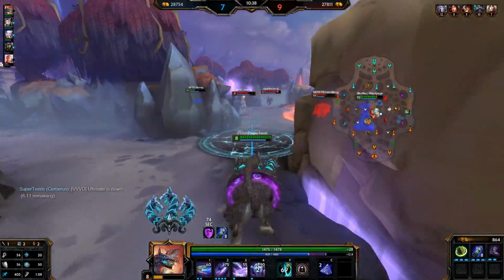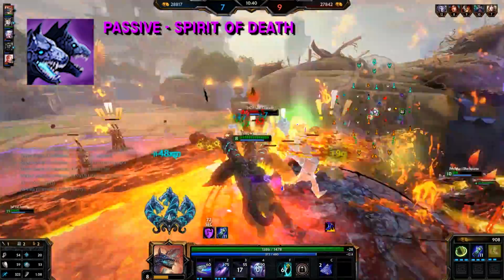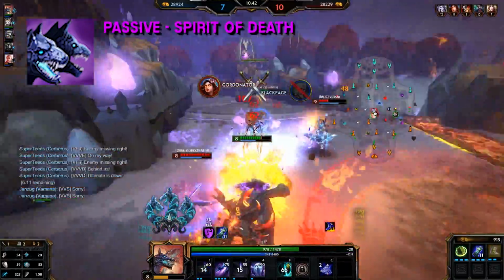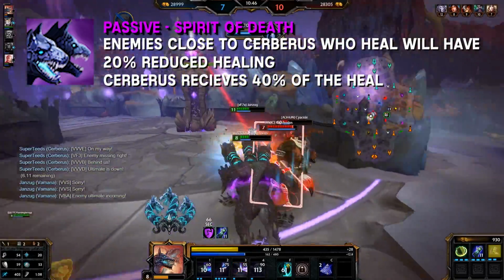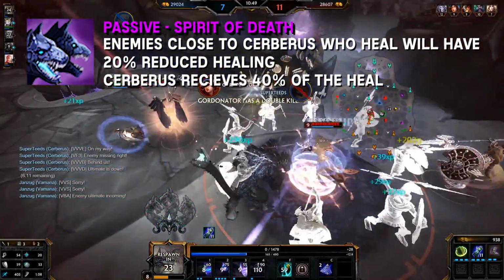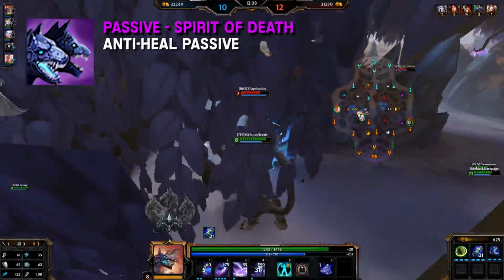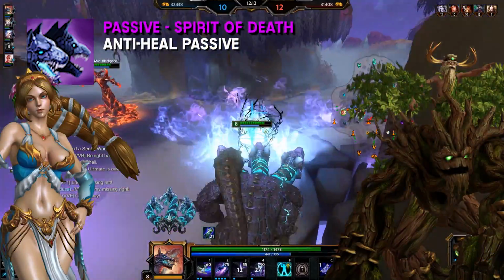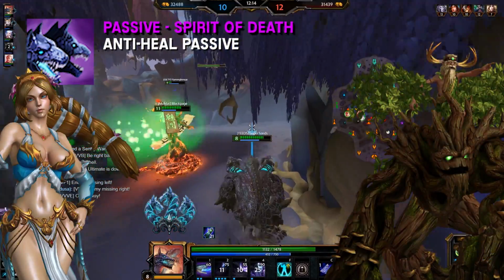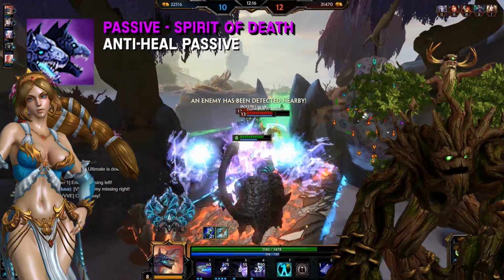Cerberus's passive, Spirit of Death. Anytime an enemy close to Cerberus is healed, that healing is reduced by 20%, and Cerberus receives 40% of the heal. So to go into that a little bit, Cerberus's passive is an anti-heal. For example, if Aphrodite or Sylvanas heal allies or themselves when close to you, you will reduce the heal by 20% and receive 40% of the heal.